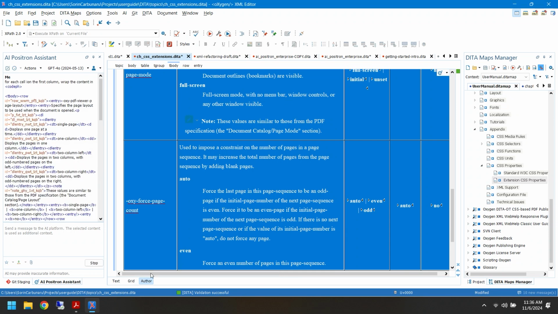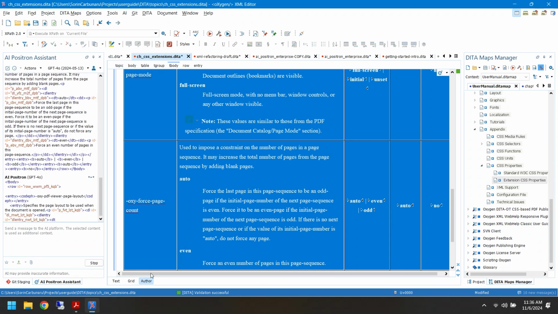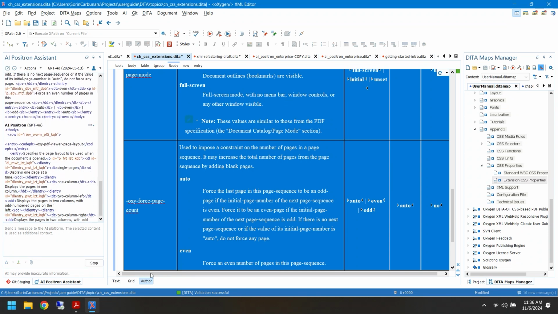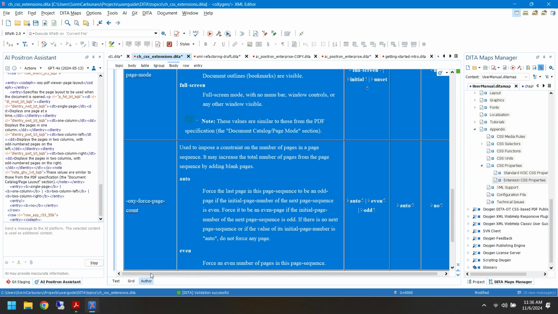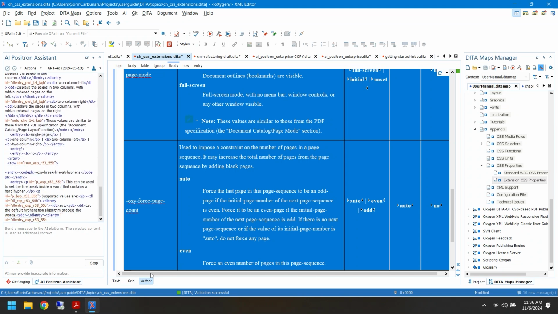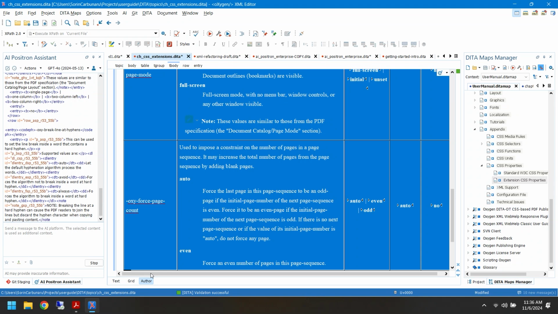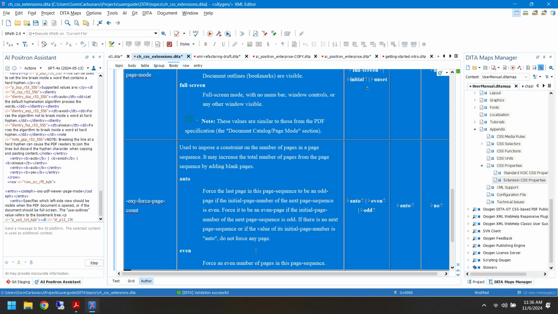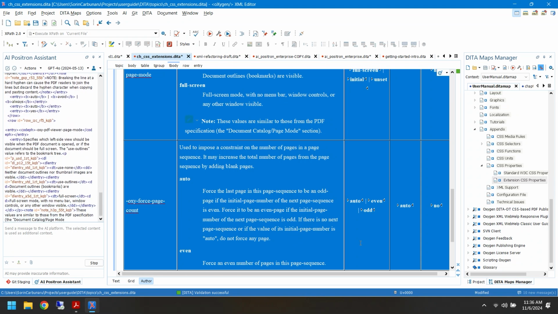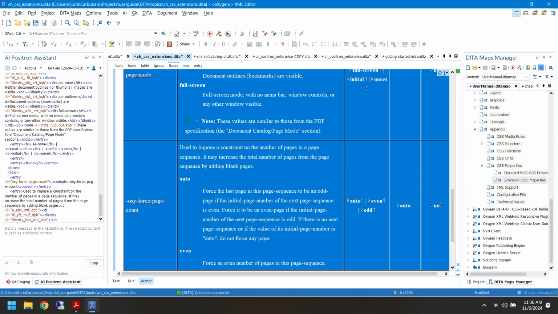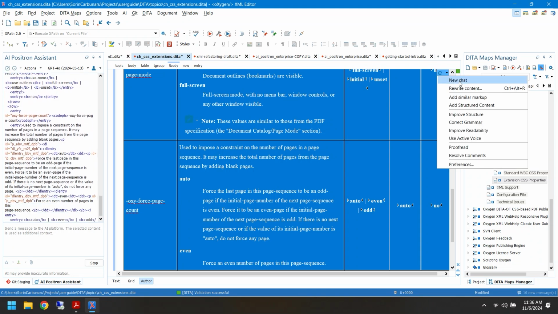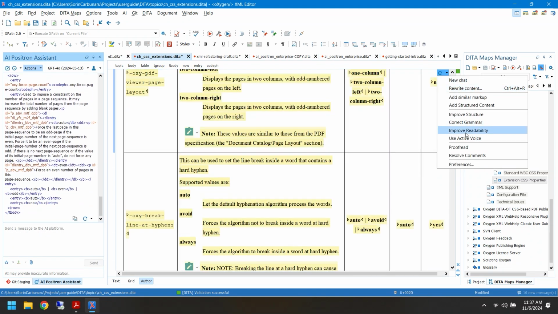Okay. And now the AI will regenerate this table while also adding markup to the text content in the first column. And while it does that, we can also take a look what other actions are here. So we have these very useful actions, for example, correct grammar.